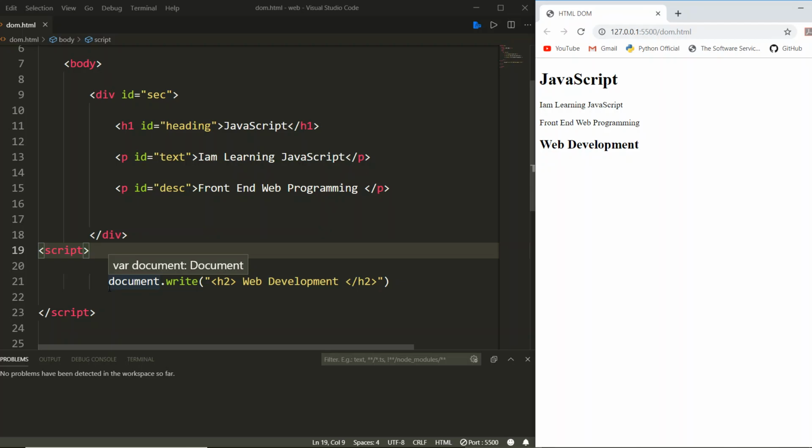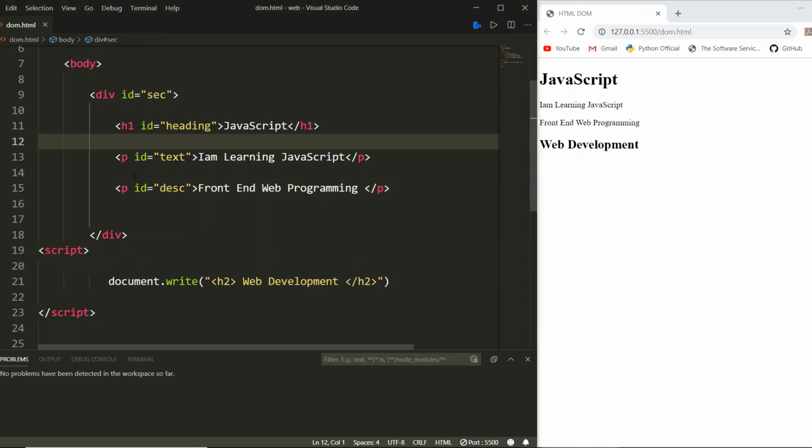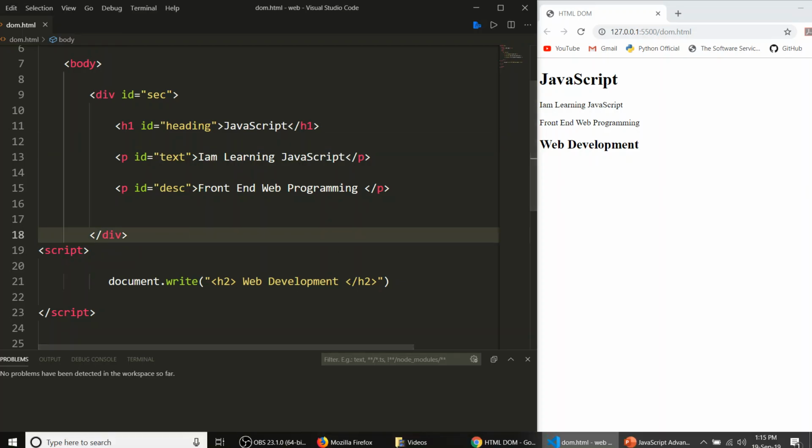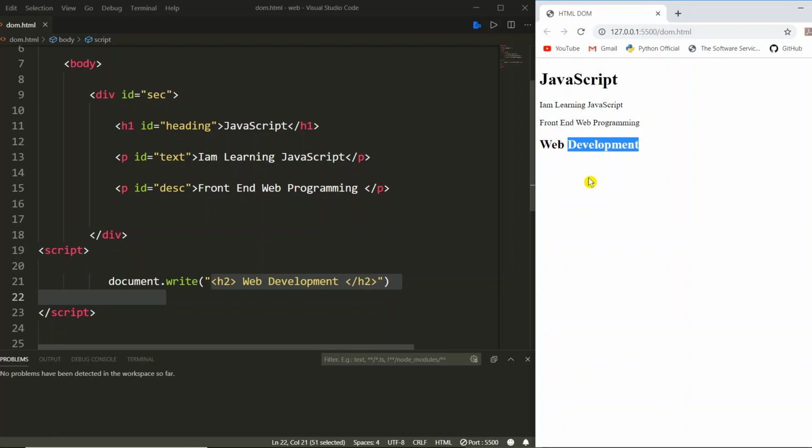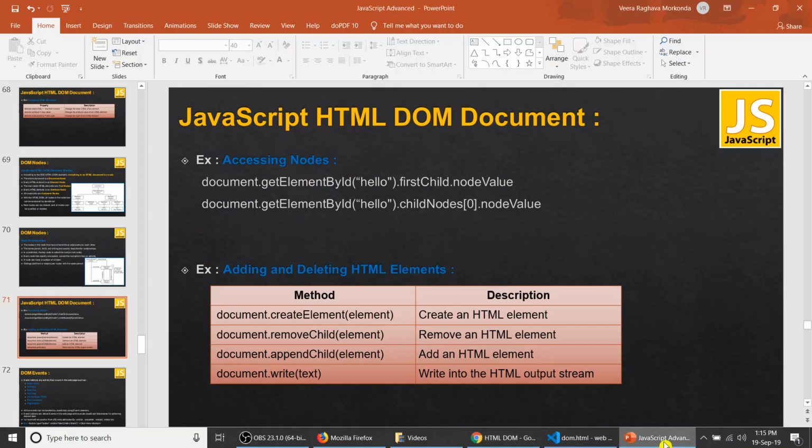Right. So if you want to particularly insert this before or after the element tags, then you need to use insert before or insert after, like that. Methods are also available. So this is the concept, friends. So this will also create an element on the HTML web page, right?